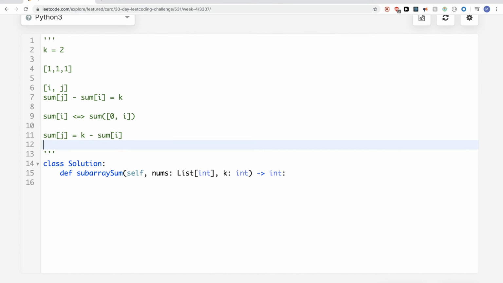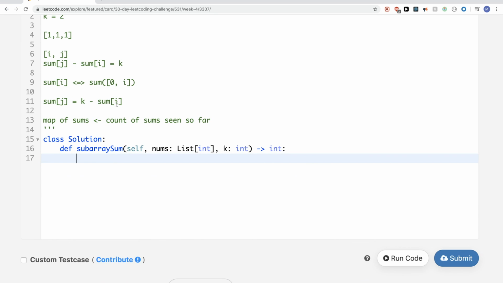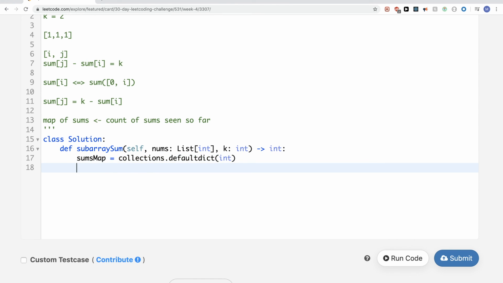So what this means is that if we can have a map of sums that keeps track of the count of sums seen so far, that's pretty much all we need, right? So to do that, let's have a sums map. Let's call this collections default dict int. And what we want is to go through, so this is the start, right?